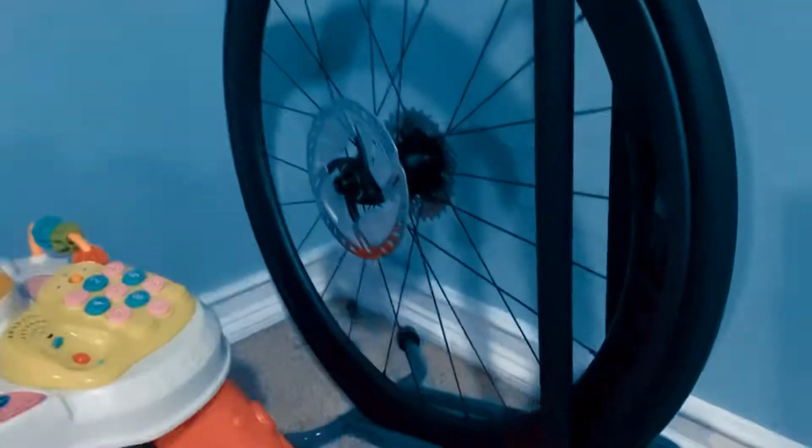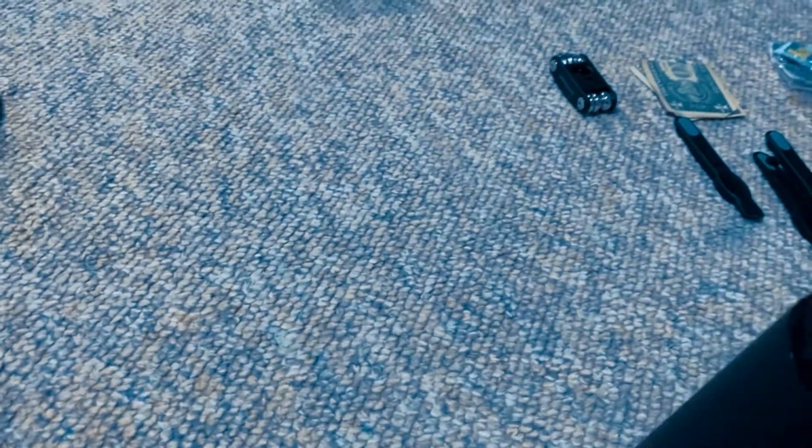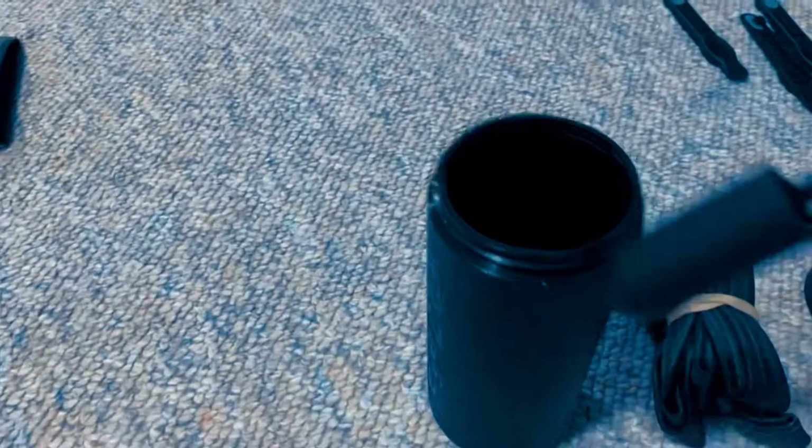This is the interior for this tire here. It's for my Madone. So it's gonna go in there. It's the pump. Let's see if I can. First, then the tool.